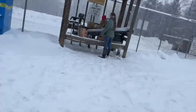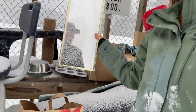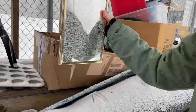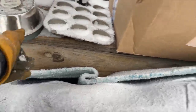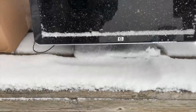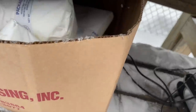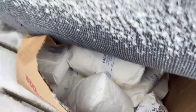What'd you guys find over here at the mall, man? Oh, wow, that's cool, huh? That's actually a decent one, really helpful to have in the bathroom or something. Yeah, we got a dog bowl. Insulated dog bowl or something. Come on. Dude, that's a cool pan. Yay, nay. Really cool pan. That is cool. It's Cuisinart computer monitor. Tempting. Packaged woods meat. What? There's meat in there. It's gross.